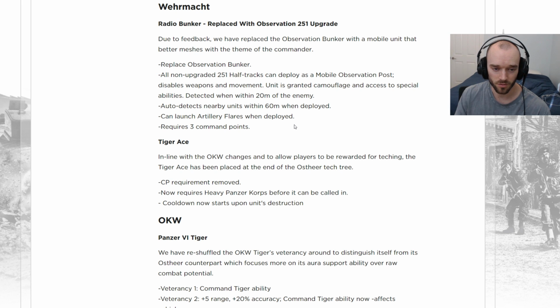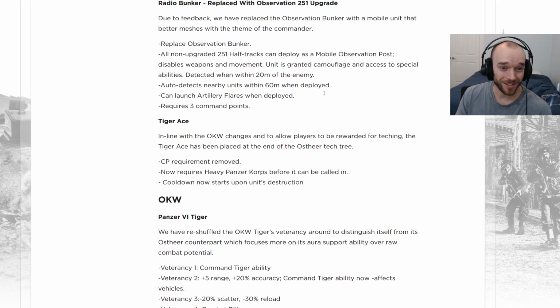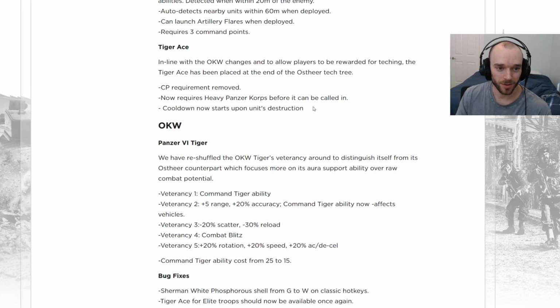So basically, bunker's ability have been moved on to half track. You just build a standard half track. Can't upgrade with the flamethrowers. I have already played with this. It was okay. But the detection range 60 meters, it's kind of hard to make this that relevant, I found, but maybe I just need to practice with it more. 60 meters, it's not quite enough for me at least, but the flares did come in handy. I always like using half tracks, you know, so another reason to get them. It's fine by me.